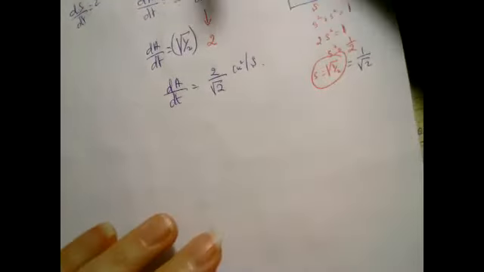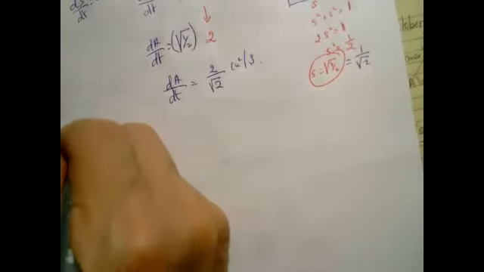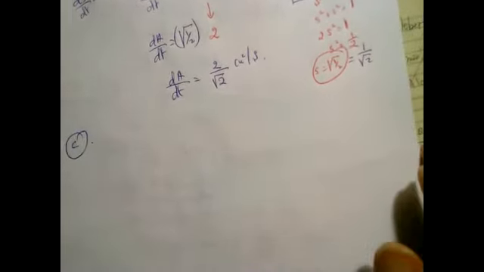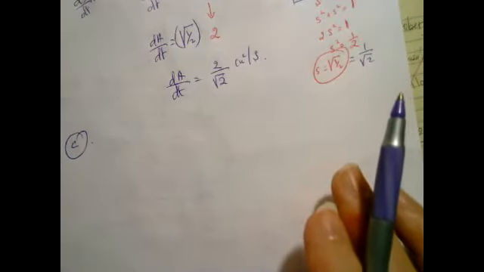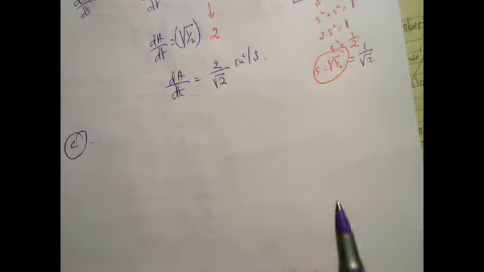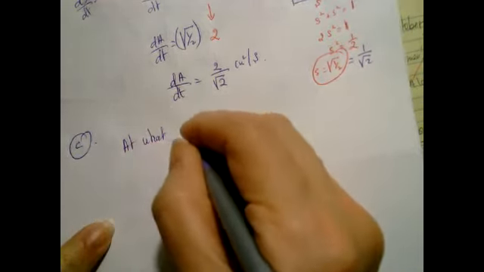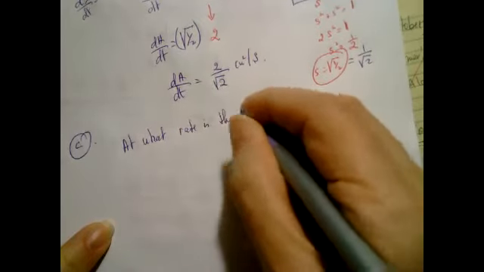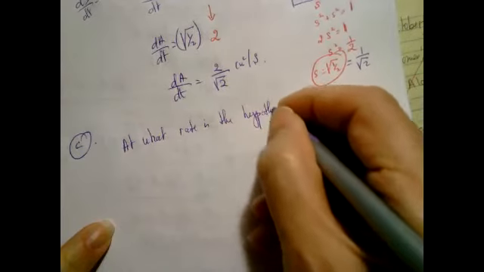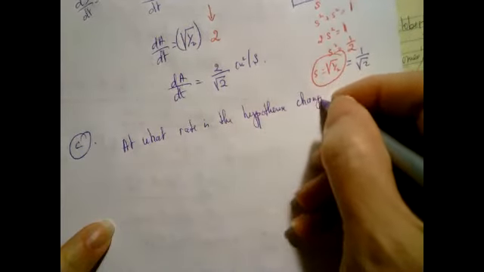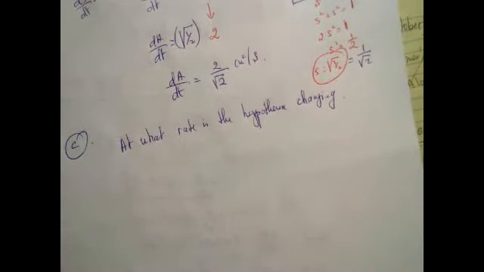Now part C. So those are basically the basic problems. So let's look at part C. Okay, I will read it. At what rate is the length of the hypotenuse changing? So now the problem is different. The problem is at what rate, so it's not area anymore. They don't want the area. At what rate is the hypotenuse changing? And they don't want me to find it at any specific value for S. It means they basically want me to find a formula for how fast the hypotenuse is changing.